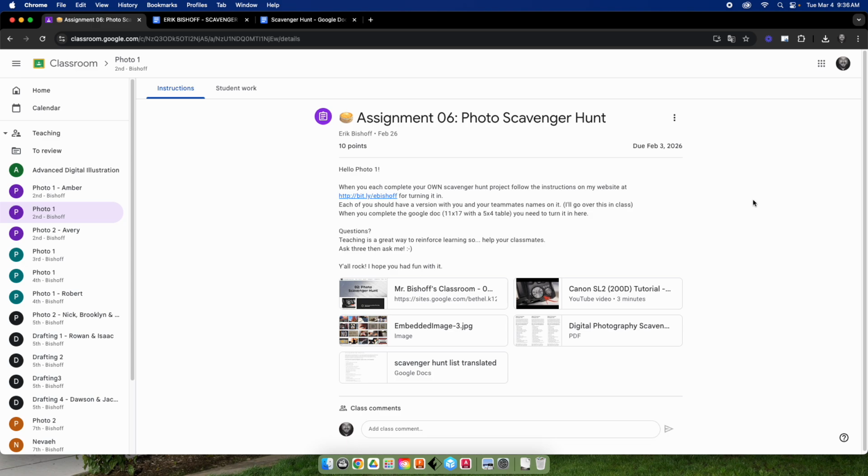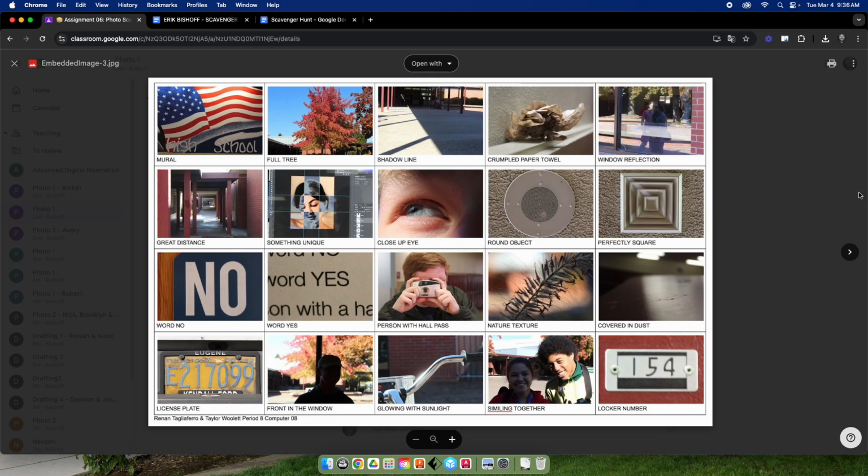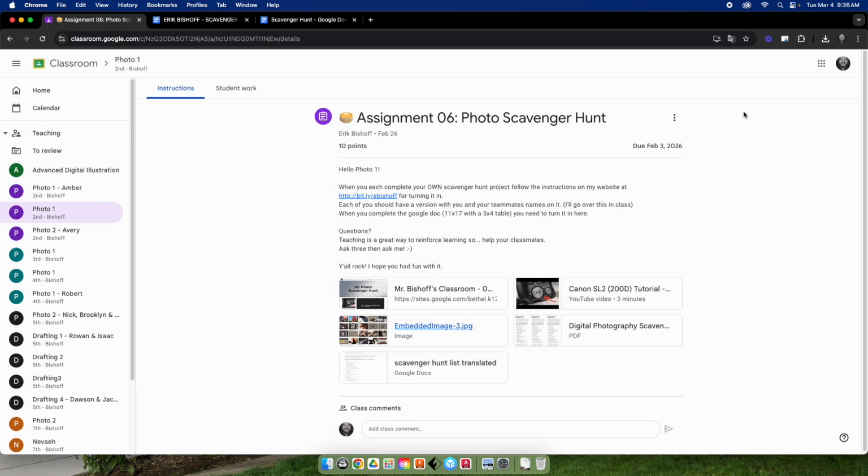This video is being made to guide you through the steps for creating your Google Doc for your scavenger hunt. Your final document will look something like this. You will have one image for each of the scavenger hunt items placed into a cell for a table that you will make, labeled with text for what each of those things is. Your text may be different because you're doing a slightly different list, but you'll still be using the same technique for turning your files in.